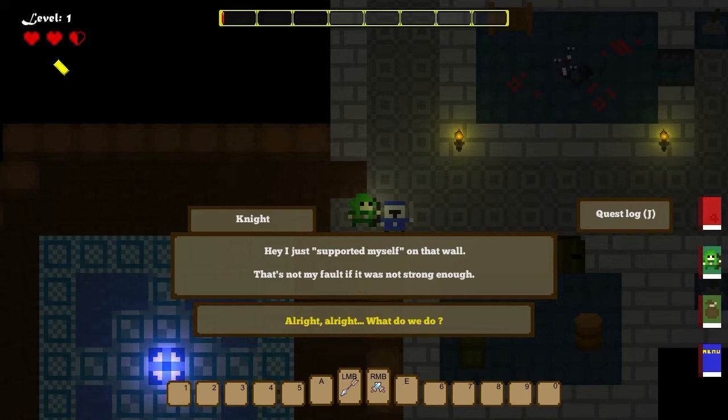What? Who's saying that? Is that me? Did I break out of prison or something? Oh, it's the knight saying it. Why was he in prison? Why was he behind a wall?